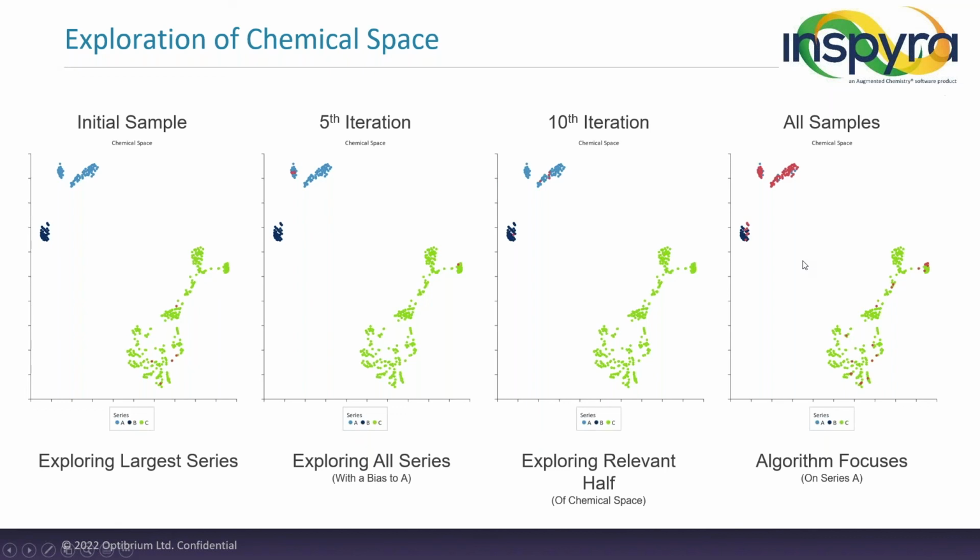Now I've shown an example with just one property, solubility, and an example in exploring chemical space, but you can imagine the combination between these two, whereby it learns your preferred series. But if, for example, it finds a compound that is really good in terms of the property in a reasonably similar series, it might say, hey, I know you're not interested in this so much, but you might want to look over here because it's really, really good in terms of the property that you're exploring. So it trades those two factors off in a very dynamic way to help you to explore outside the box and look at lots of different optimization strategies, while focusing on those properties and chemistries that are most interesting to you.